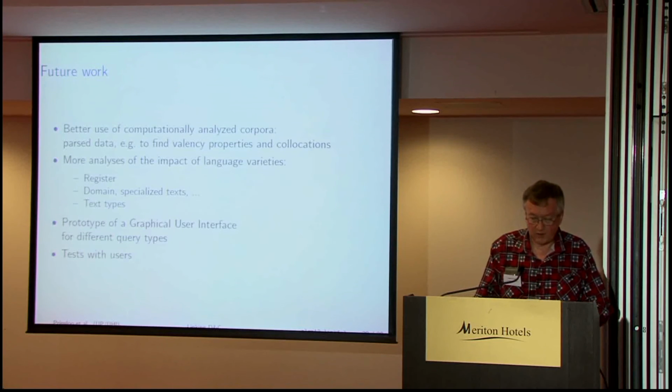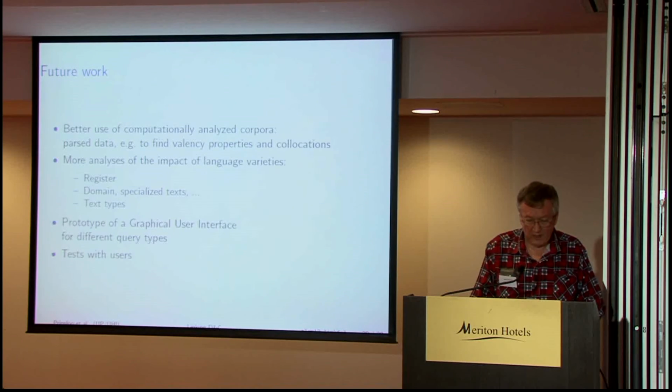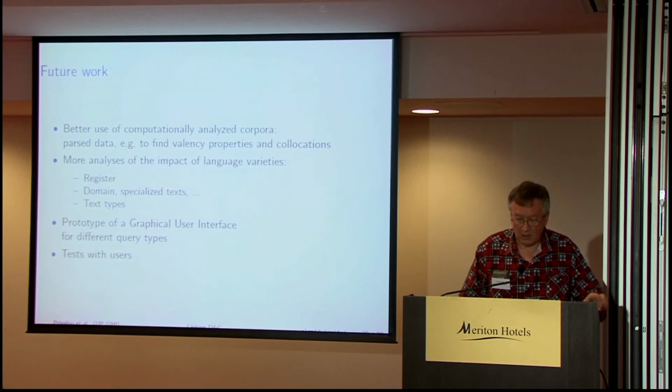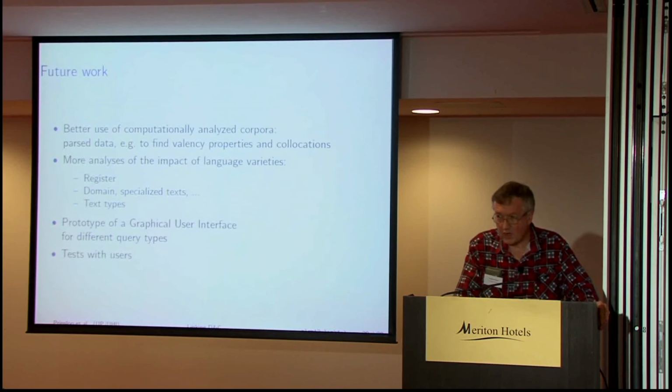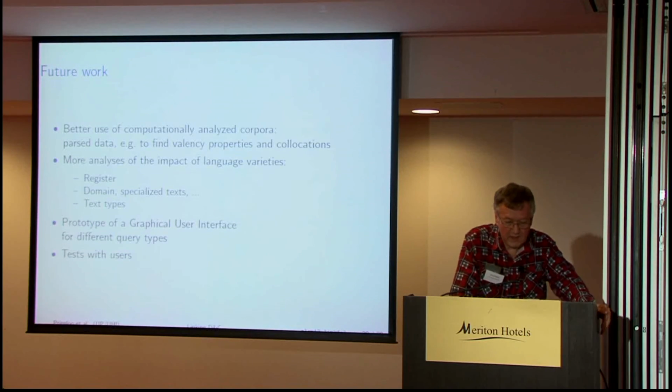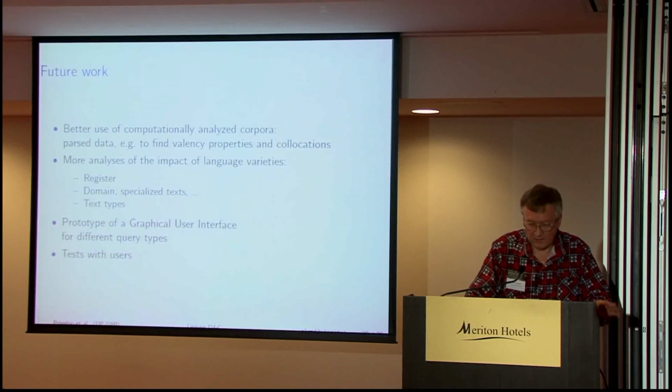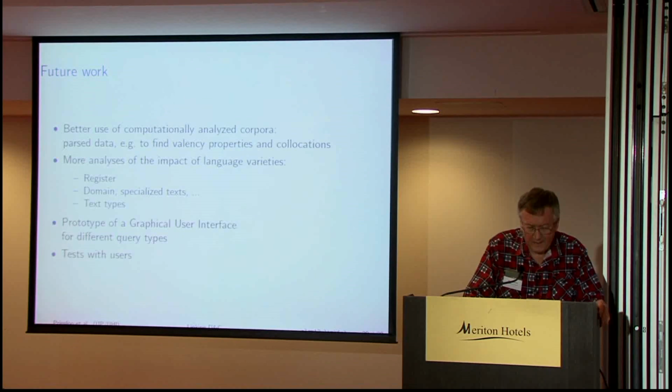Better use of the computationally analyzed corpora, parse data, e.g. to find valency properties and collocations. More analysis of the impact of language varieties, register, domain, specialized text, text type, still a lot of work that we have to do there, but I think things are more or less running smoothly.